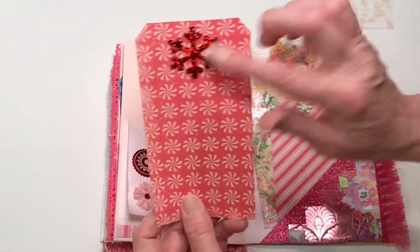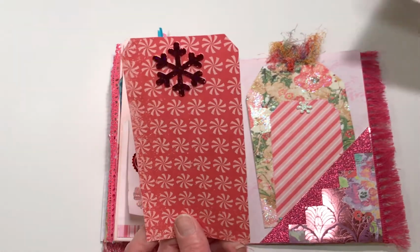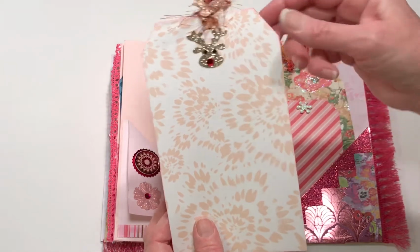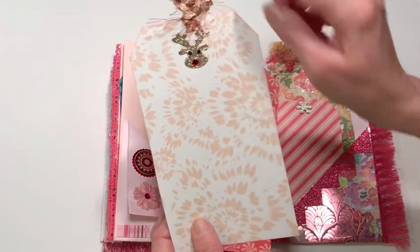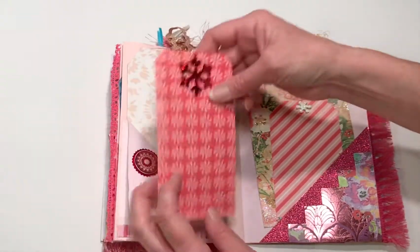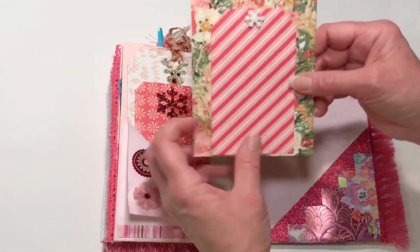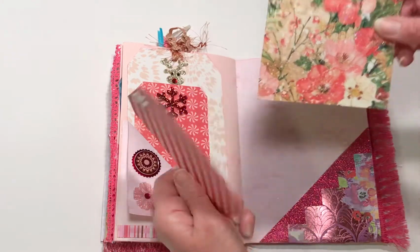I thought that was really cute with the little snowflake, and then another tag here with this darling little Rudolph with his little nose. So lots of room to write here, special memories and such. And again, another tag, room to write.